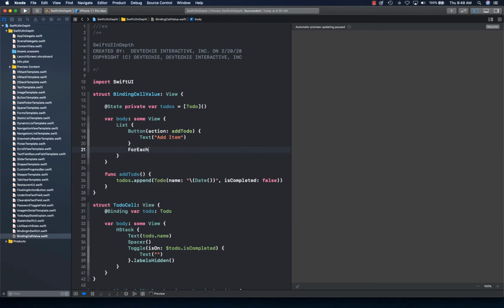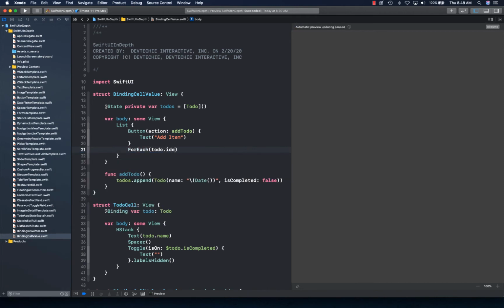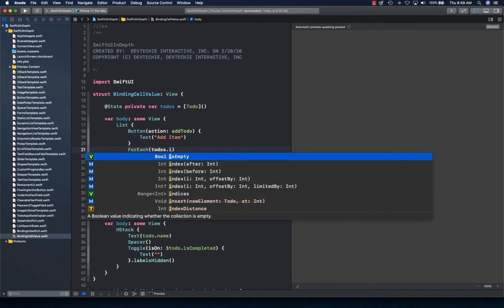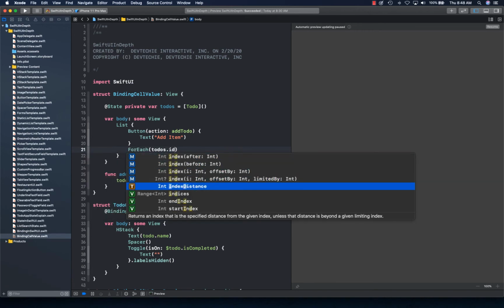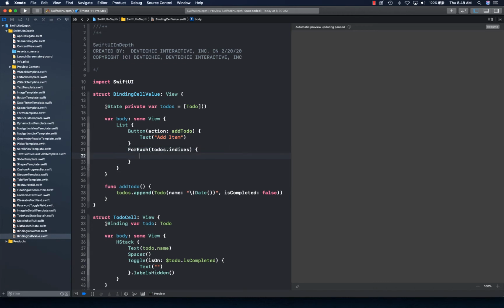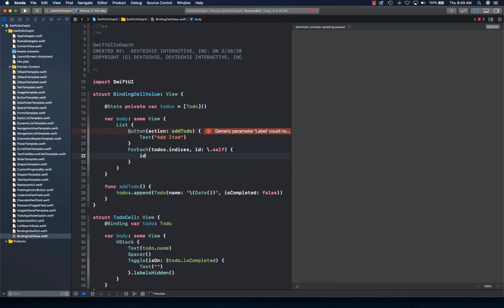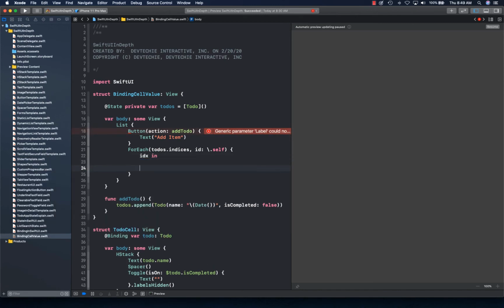And then we can have a ForEach on todos.indices. The reason for todos.indices is that what we want to do is bind to that individual element. Now, in this case, we're going to have to provide id as self, so it can identify itself, and then we're going to get the index back in our ForEach.